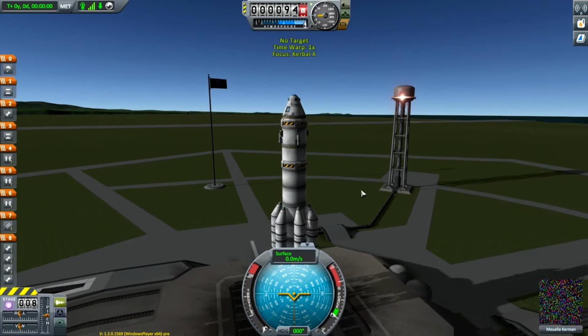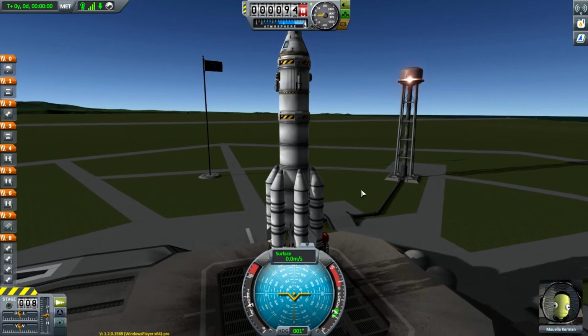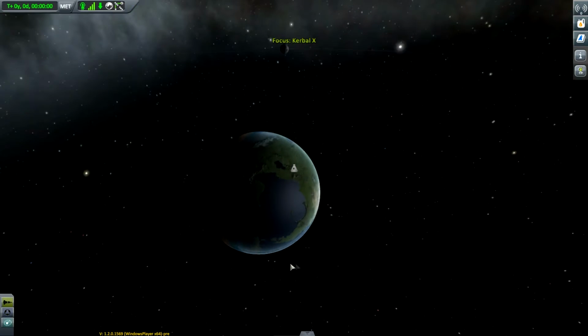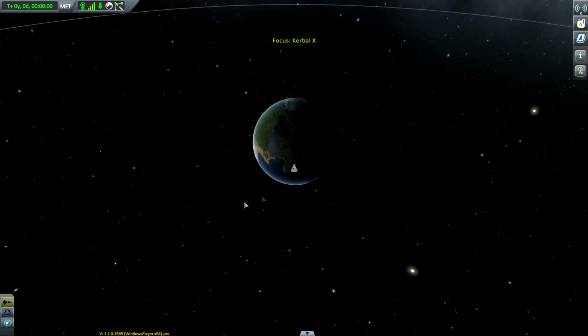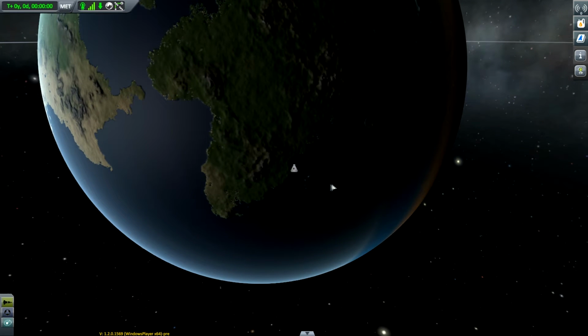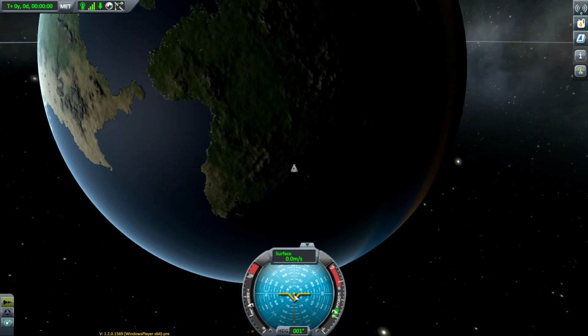Where are we going to go? How do we get into orbit? Well, that's a very valid question to ask. If we go to the map view and press M and zoom in on our space center, well, where do we want to go? Well, we want to go to the 90 degree. We want to fly east.